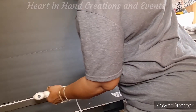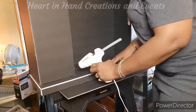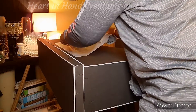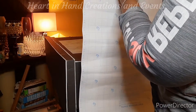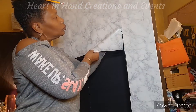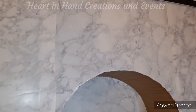Making sure that it's even and lined up. Right here is where I continue to put the base on the bottom of the fireplace — I am doing my reinforcing with the hot glue. Right here is where I begin to install the marble contact paper. It's a little tricky, but it is easy once you get the hang of it. And this is what we have so far — I think it's coming along, guys.